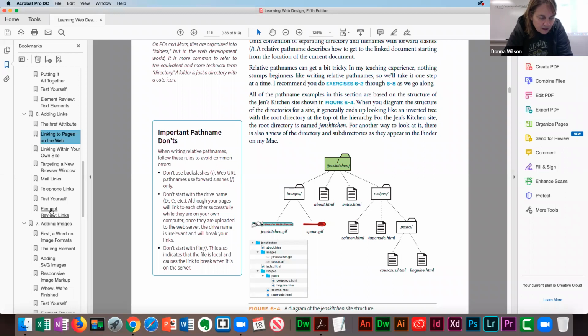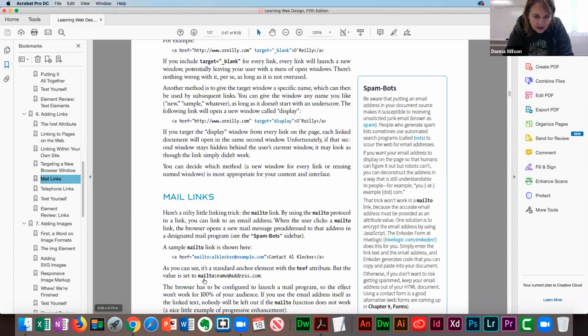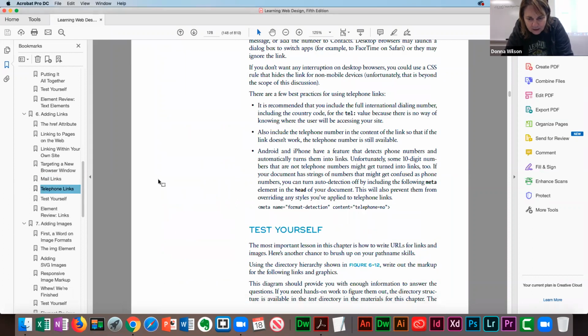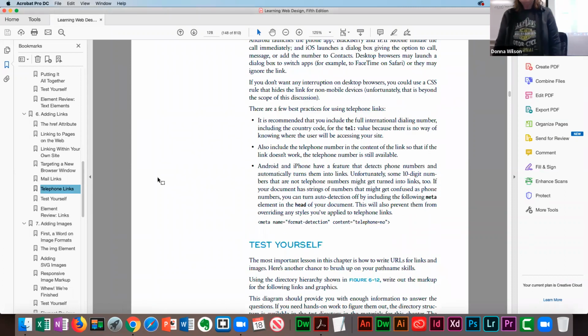So down here, you also learned how to do a mail link. It's still an href, but it has mailto: and you put your email address. But over here is what actually shows up on the web page. And then there's a telephone link if you want it to link to a telephone. That became kind of important with mobile devices, because when you're on a mobile device, you like to be able to just click on that and it calls, right? So that's how you use this one.